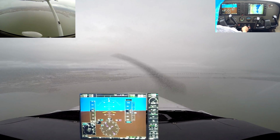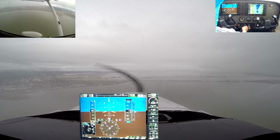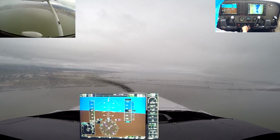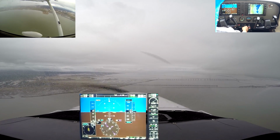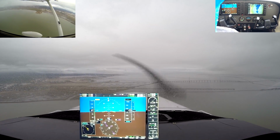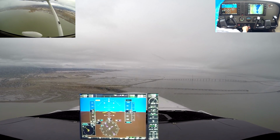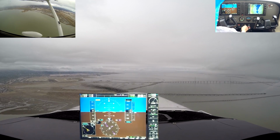Okay. Alright, now he said he's straight ahead of us. Oh, there he is. Kind of hard to see, wasn't it? It was from me. There's a little bit of cloud there. Yeah. We slow down a little bit. A Skycatcher, so I'm going to give him a little bit more room. That's a good idea. I agree.